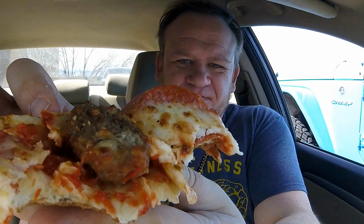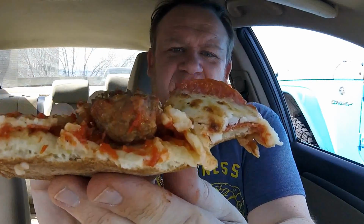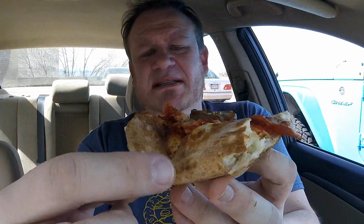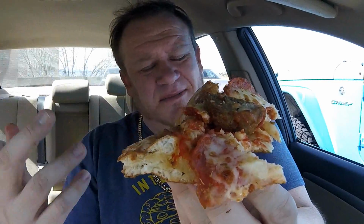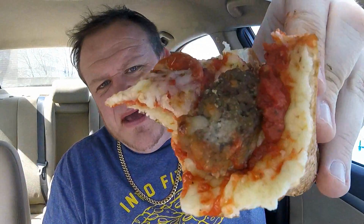That was bad, man. I think that was a whole ball. But there are plenty of meatballs on this pizza. There are quite a few. We're going to count them here in just a second. But again, look, the thickness of that cheese. The crust is super fluffy, super airy, super fresh. Oh, there's pepperoni underneath the cheese. There's pepperoni on top of the cheese. That three cheese blend. This might as well be a meatball sub in a pizza slice shape.